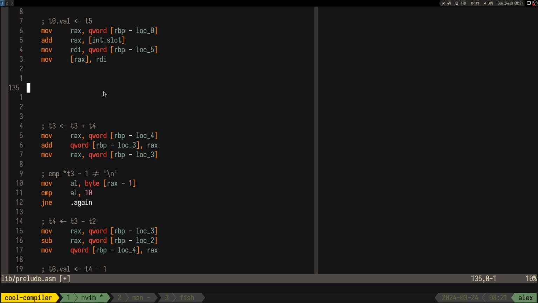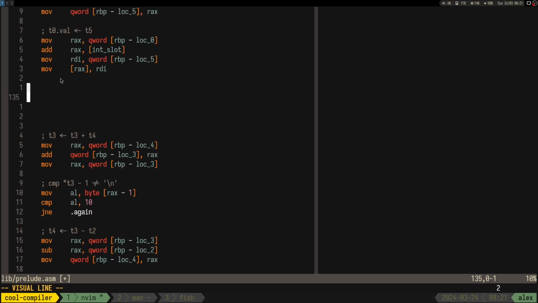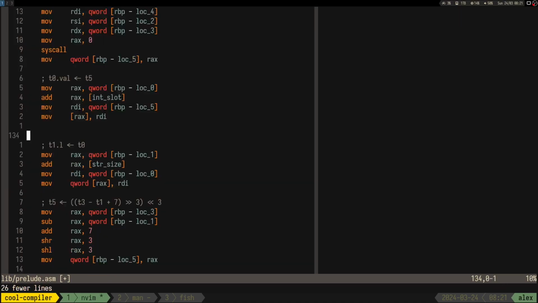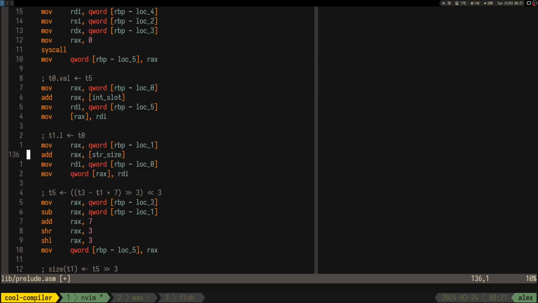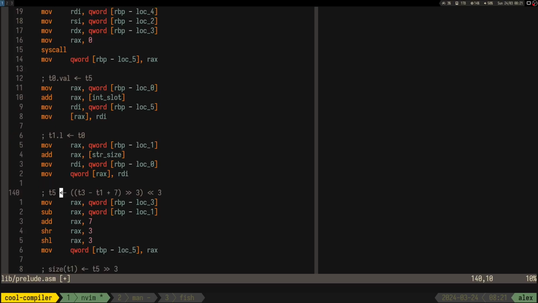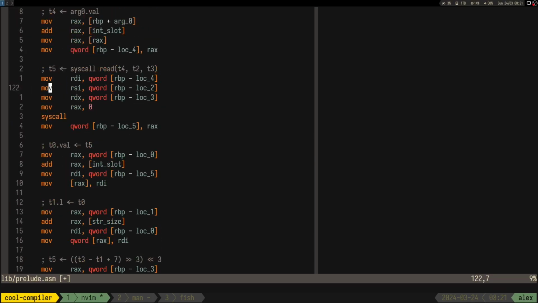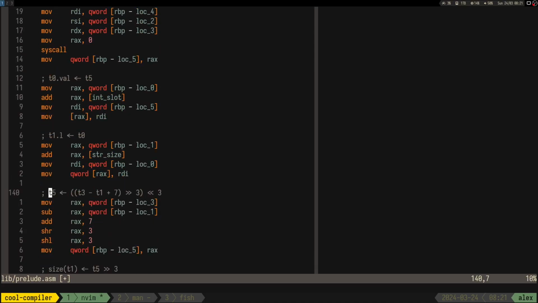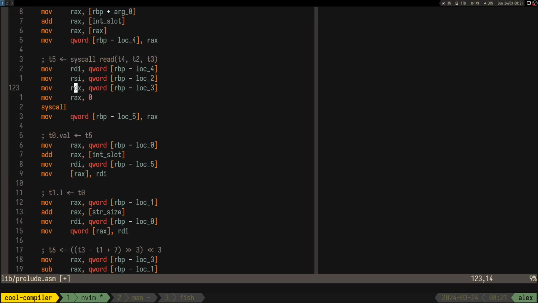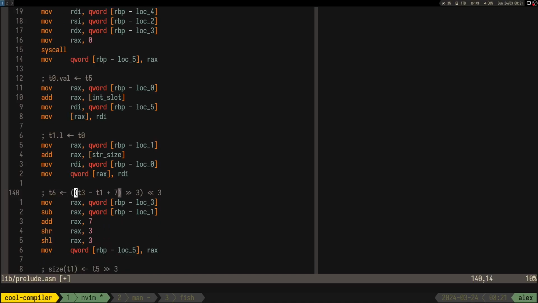Alright, so next would be to delete all of this useless stuff. We set T1.L to the pointer to this, as usual. Then inside of T5, which is already taken though, so let's do T6. T6 should be the size, which is in T5.